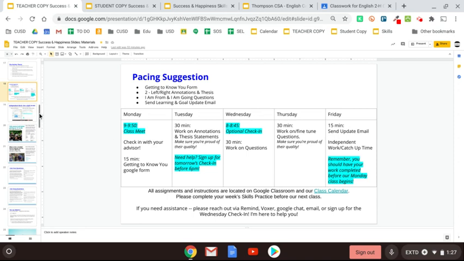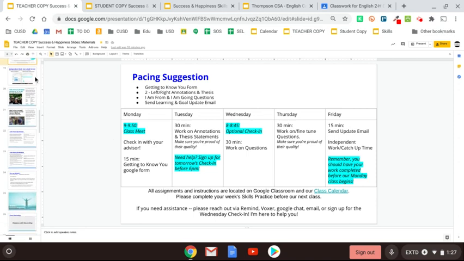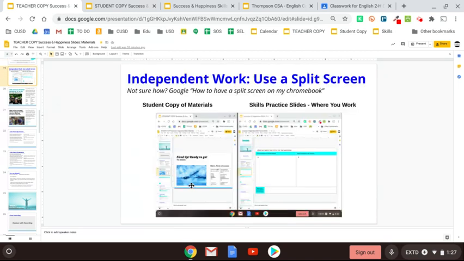Here's how I would break it up or knock it out today, whatever works. But here's where this kind of magic comes in for the kid. I've got two different things. I've got the materials, and I say do a split screen, put the materials on the left. All of the work you're going to do, put it as a split screen, push it to the right so you can look at the material, and then you can fill it out over here.